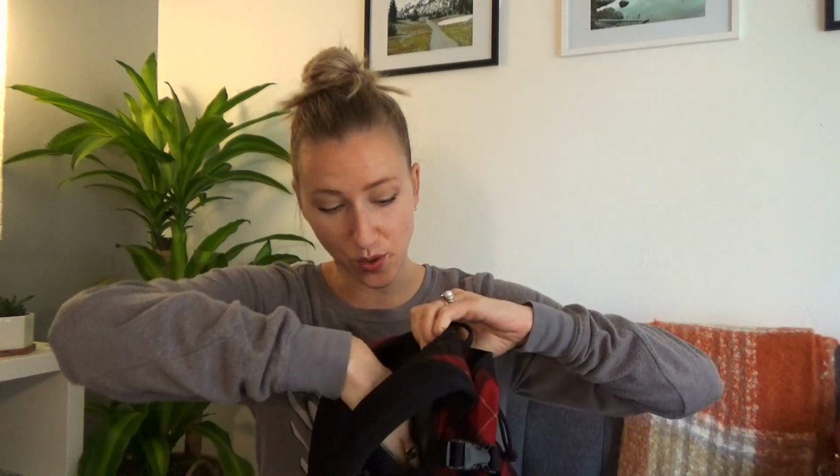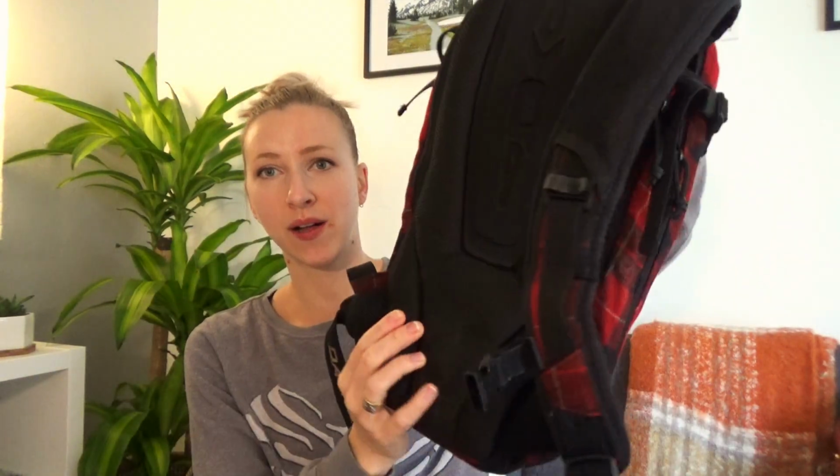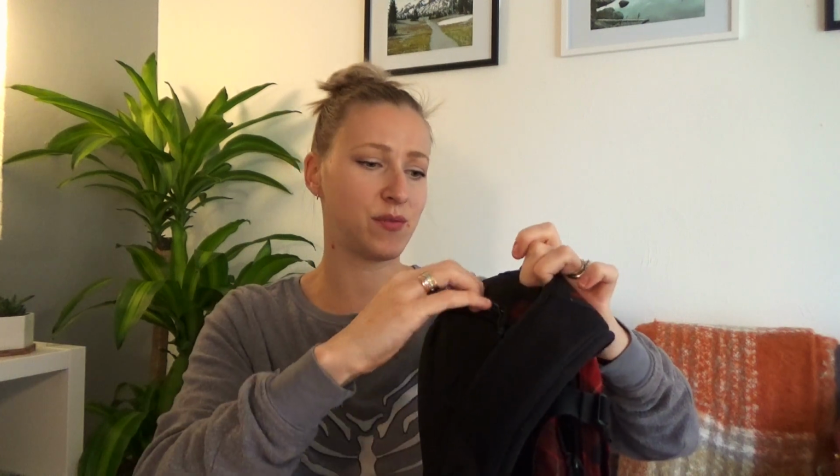So this is what I don't like about this particular backpack, is that the water bladder is back here, so it's basically on your back. Again, this one has padding as well, but the padding is very on your back. There isn't much breathing room. So for the price, I would not go with something this small. If you're going to spend over $100, I would get a little bit of a bigger backpack.